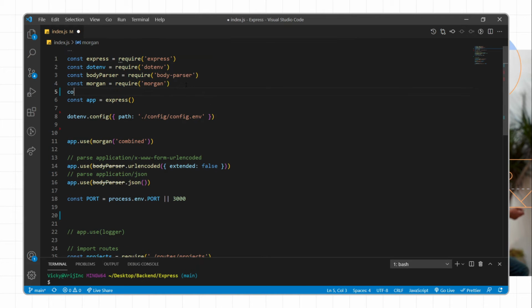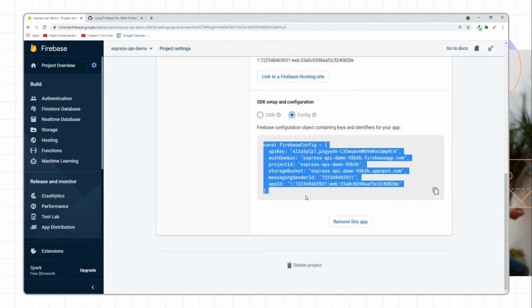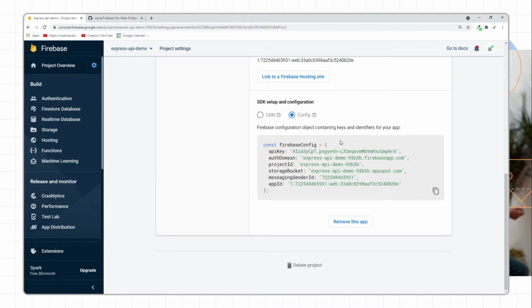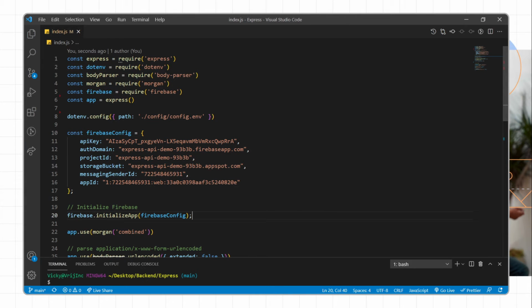So we have an index.js file here. What I'll do here is write const firebase = require. We use require as a method for importing the module. So we will use firebase. Then we will copy this one and paste it here as a configuration. Now we will initialize this application. Here we have the logic for initializing the application, so I'll copy this one and paste it here. Okay, so we have added Firebase.